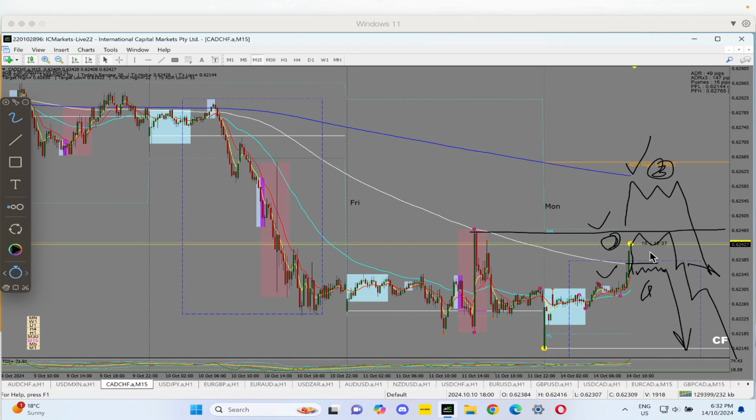Now that's a very important one because it is the opposite of USD CAD. The reason it's pushing up right now is because of the CHF pairs, because USD CHF is pushing up. That's what might happen. So you might see this one push up and then consolidate for the day, while the other CAD pairs are pushing down. So the correlation and disparity, those are some of the things you look at to say, okay, other CAD pairs are now moving, so this one might consolidate or move in a different direction. So there's a whole lot of things.